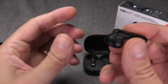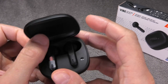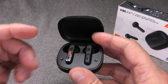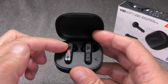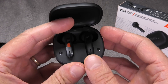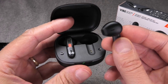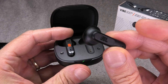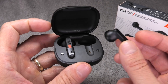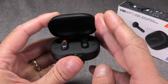Once you're done using the earbuds and want to turn them off, all you have to do is place them back into the charging case — this will turn them off and also recharge their batteries. And if you're wondering whether you have to go through this pairing process every time, the answer is no. The next time you take out one of the earbuds it will automatically pair again to your phone, as long as Bluetooth is still enabled on your Android phone.